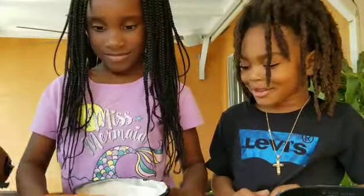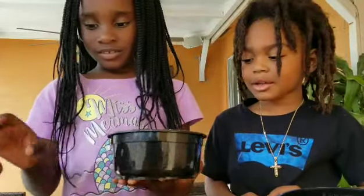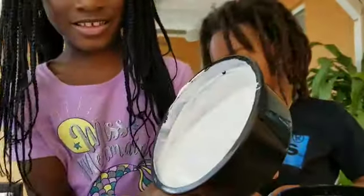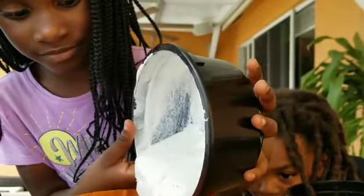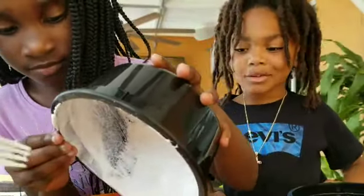Pour it inside the mold. You want me to hold the mold for you? Yes. Okay. Oh my God. Hold it. I got it. So pour it evenly. Oh, it looks like shaving cream. It's shaving cream? It looks like it. It's like shaving cream, Grandma.